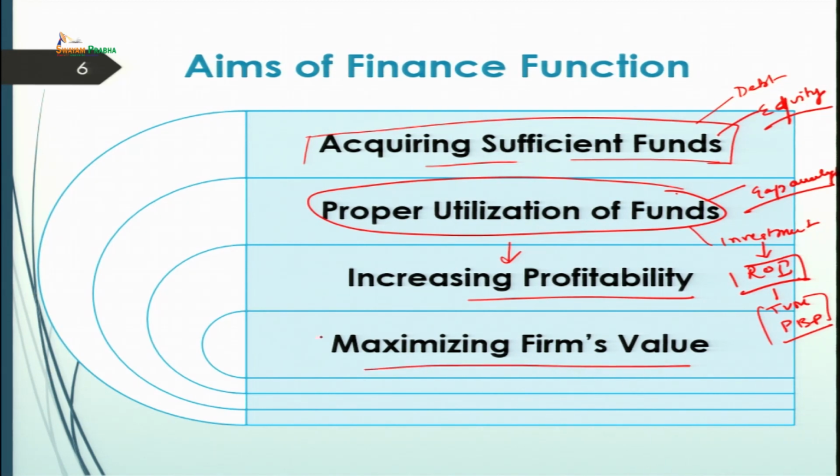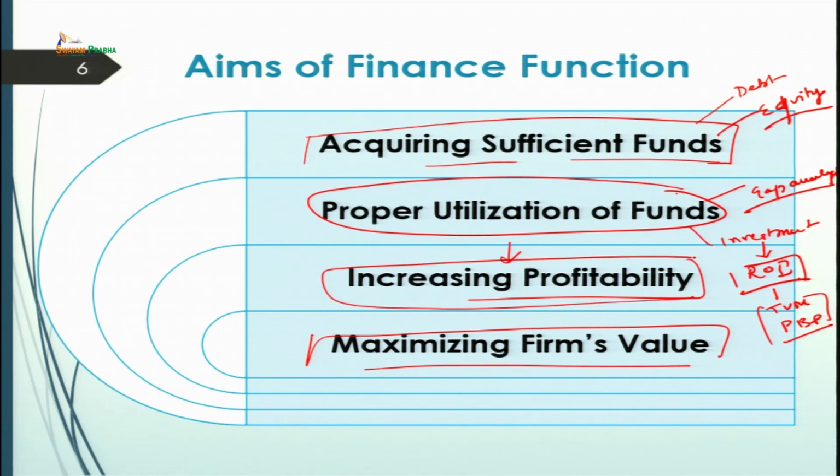And next is maximizing firm value, which is now another point of concern. Earlier, organizations used to confine themselves to profit maximization only. There was no such stage as wealth maximization, but now organizations are moving to the next level, that is, towards wealth maximization. That means their initial purpose is not just profit maximization, because profit maximization is usually considered a short-term gain.